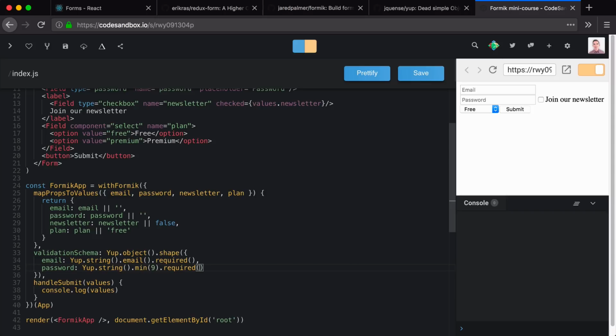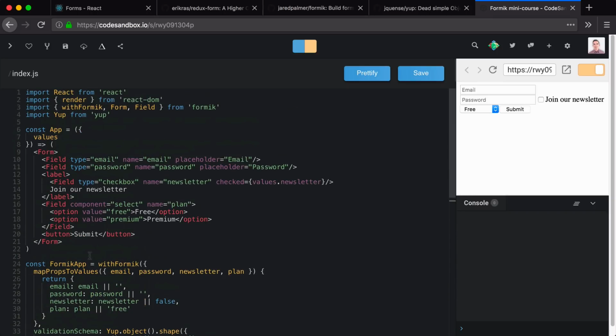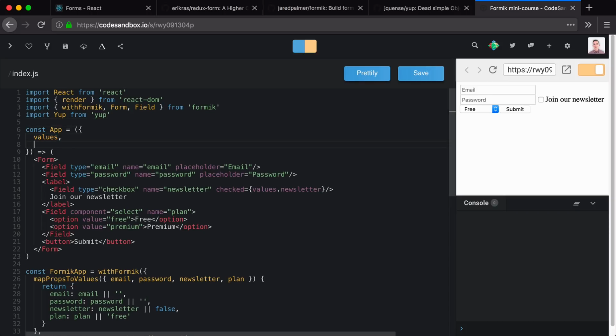Formik is going to take care of everything else behind the scenes, and what it gives us access to is a set of errors. We can use those errors up above to actually render a message above the individual fields as errors occur. So let's focus on that. We're all done down here. We're now going to turn our attention up above and actually do something with the errors if and when they happen. In order to figure out if something went wrong, we need to access another prop that gets passed into our component, and this one is errors.